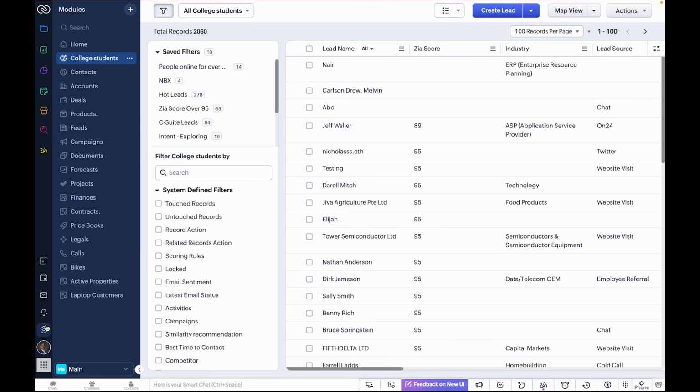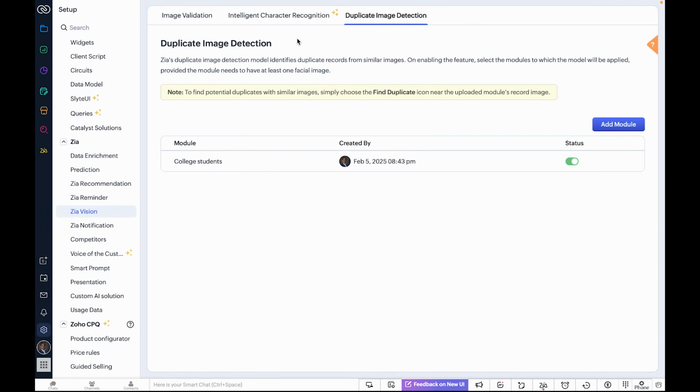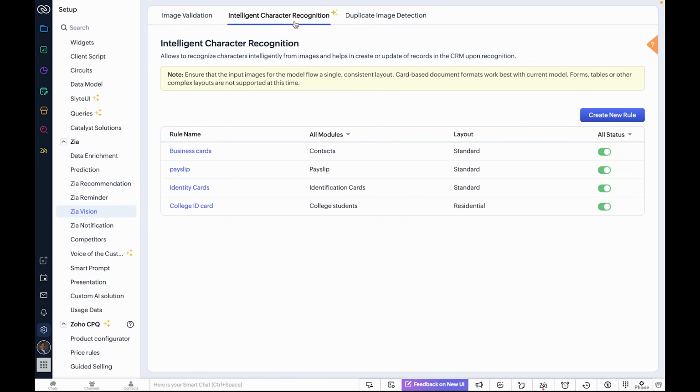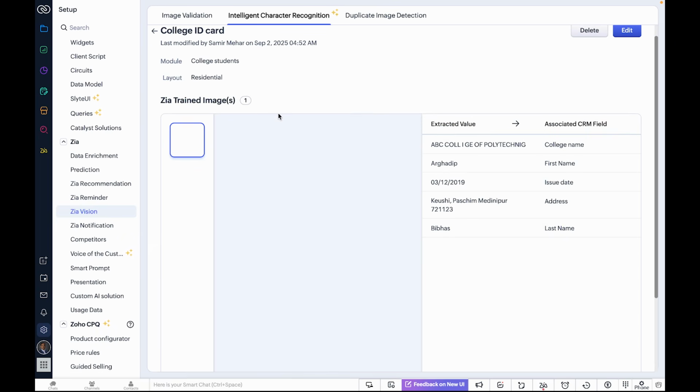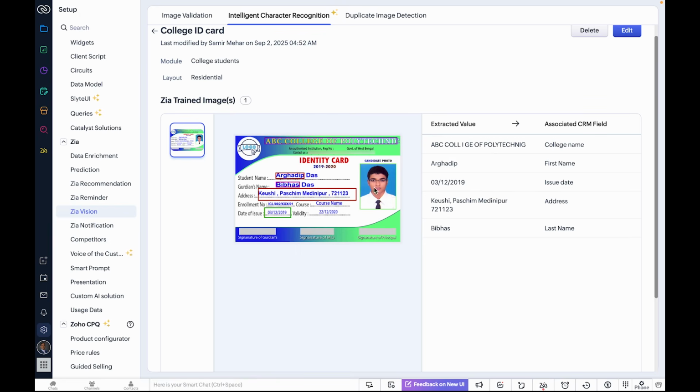And the last feature we talked about is ICR. I'm going to show you the setup as well, so you know how that works. We'll go back to the college students module. So I want this module to be able to create records based on ID cards. So the setup has been done using an ID card. We have used this ID card here.